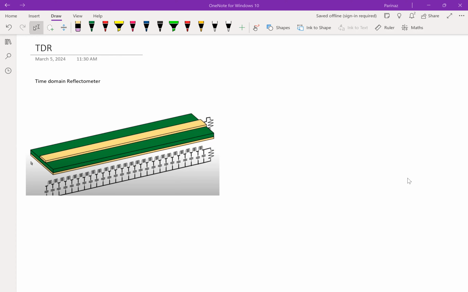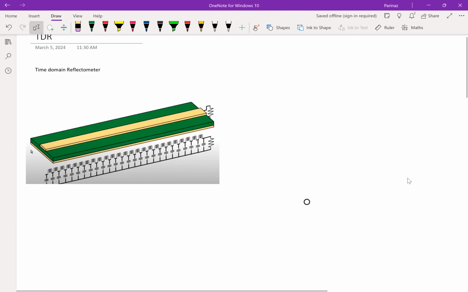Let's see what a time domain reflection coefficient or reflectometer is, or the tool that measures that. I don't know if you're familiar with reflection coefficient at all or not, so I'm going to start a little bit before and try to explain the concept of reflection coefficient, and then we go to this time domain version. So why do we care about reflections? Why do they happen and where do they happen, actually?